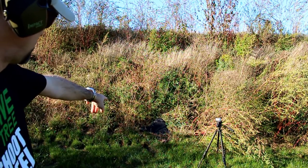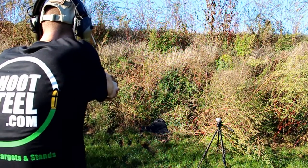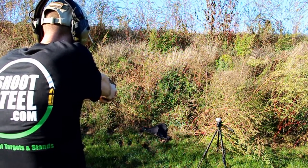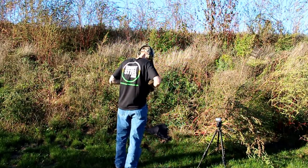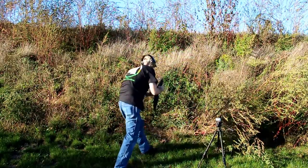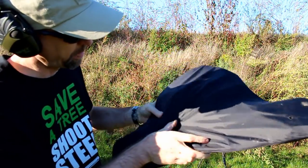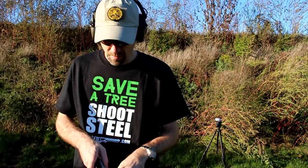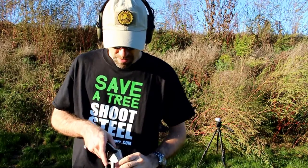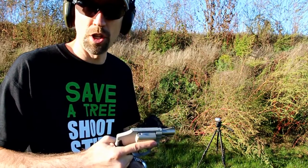We're going to put some 9mm ball in the middle center there. I actually went on a pretty good angle — may have been a little more of an angle than I imagined, slipped down on that one a little bit. But there's our impact and nothing out of the back. Up next is the venerable .38 Special — probably one of the most common rounds a criminal is going to use. We're going to put two of these at very close range and see how she does.